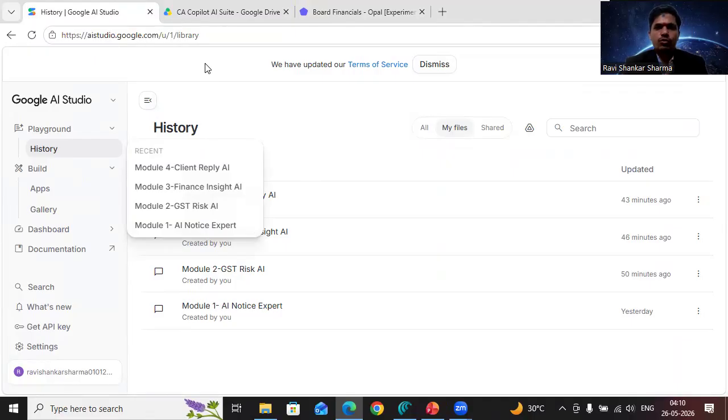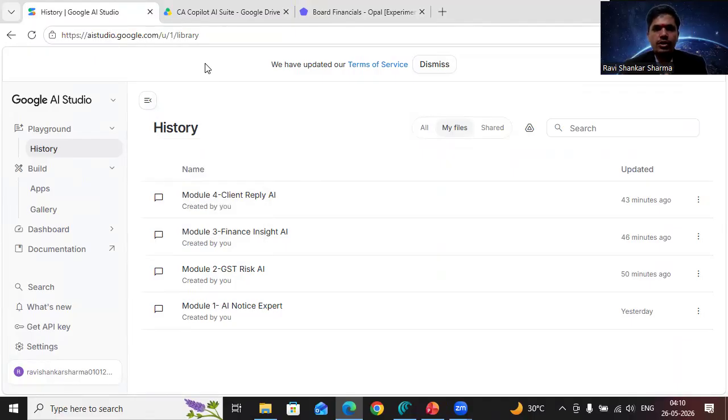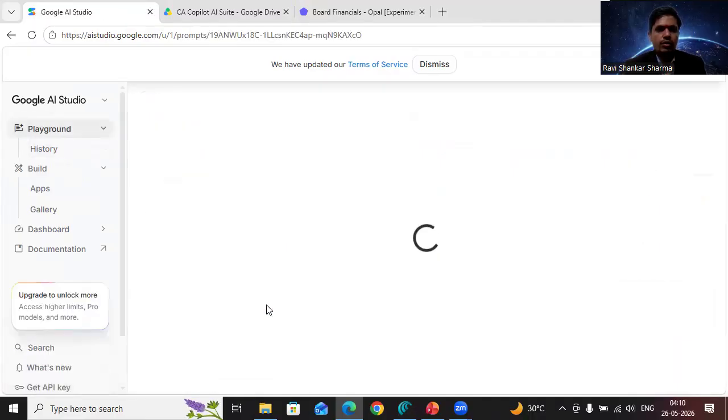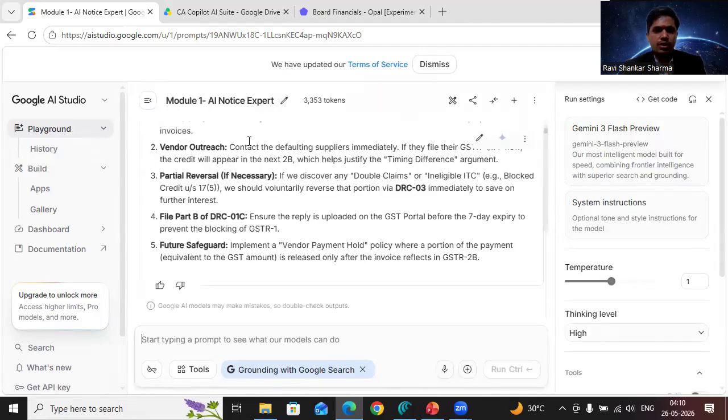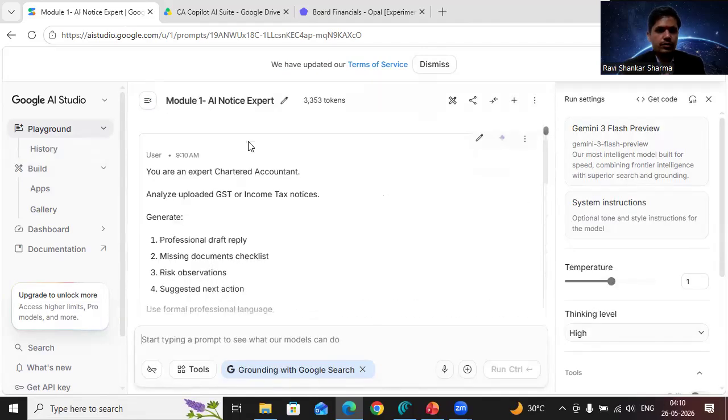Friends, we do not need any coding, but we need a good prompt for creating workflow automations. First, I am going to module 1. It has been created by a simple prompt. We just simply give this prompt.